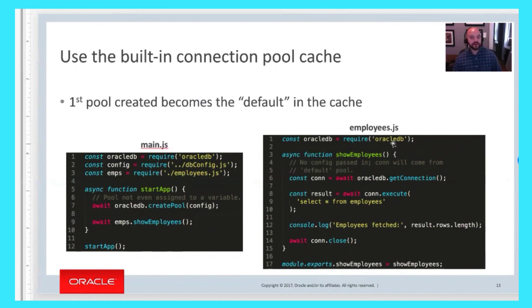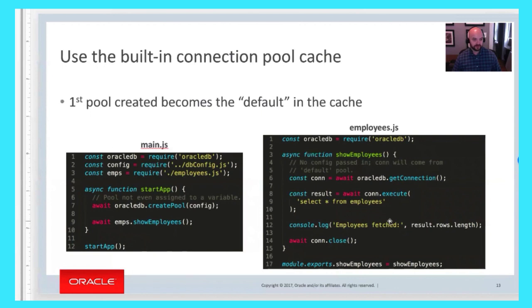This module can then bring in the Oracle Database driver as well and simply call get connection off the base class. Now, there's a big difference between this call to get connection and the call to get connection from the base class that you saw previously, and that is that I'm not passing any connect info in here. When you don't pass a parameter to Oracle DB get connection, it assumes you want to get that connection from this default pool that we're going to create for you. So it goes ahead and does that, retrieves the connection, and then you can use it as you normally would to execute your code.